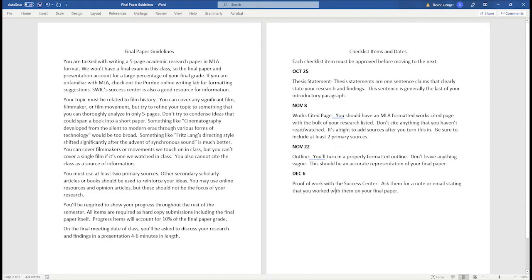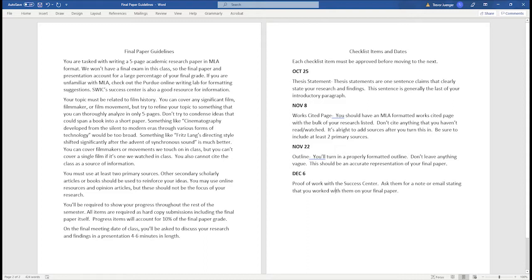A whole lot of people in undergrad, it's probably not you, but maybe someone in this class, right, will retroactively research. You basically write your paper and then try to search out resources that support the claims that you're assuming. That's one way to do it, but that's not a good way to do it. So we're going to make sure that you're researching before you're writing, and that you're following the format properly as well. So on March 22nd, you will turn in a thesis statement.